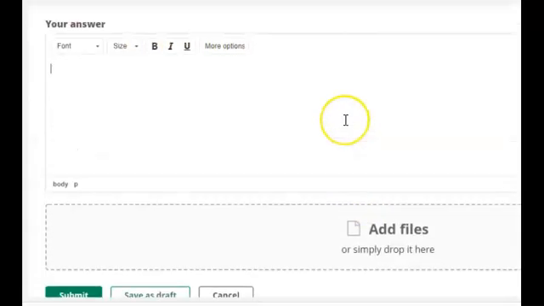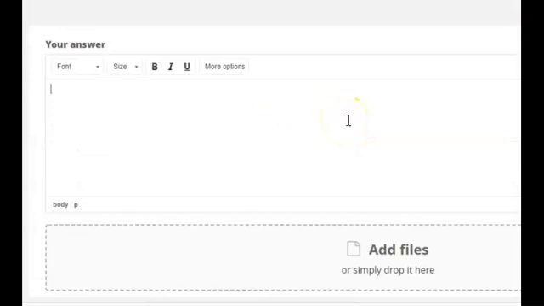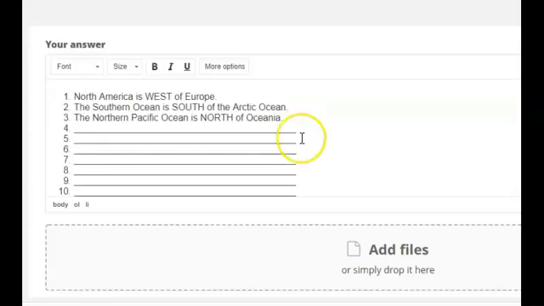So you've got a text box right here. And what you're going to do is you are going to list facts that look like this. Okay, I have a few here. This is a fact based on the map and the compass rose. North America is west of Europe. That is true.